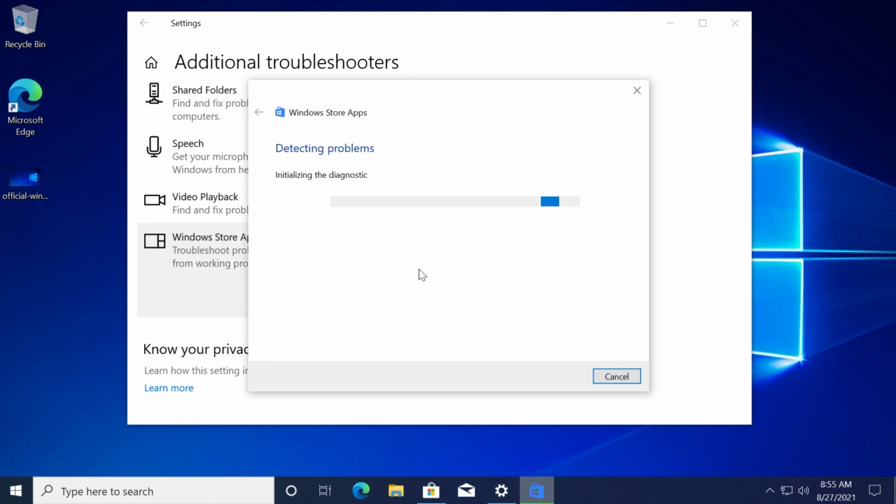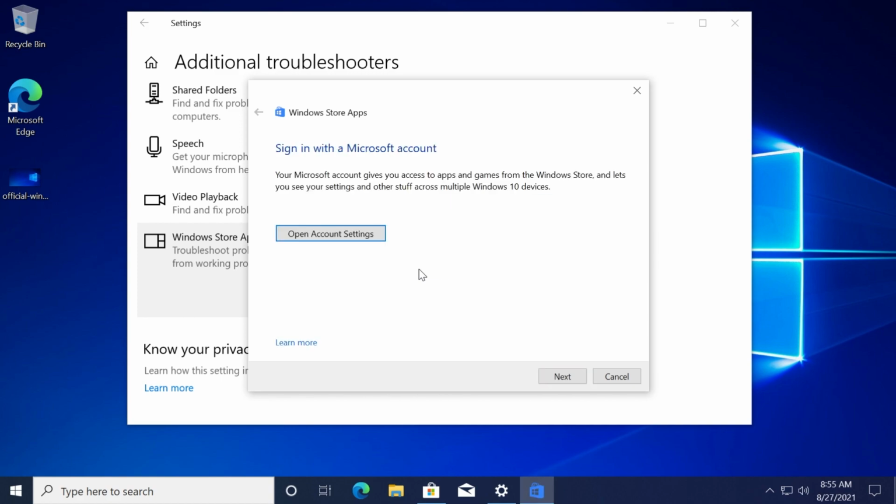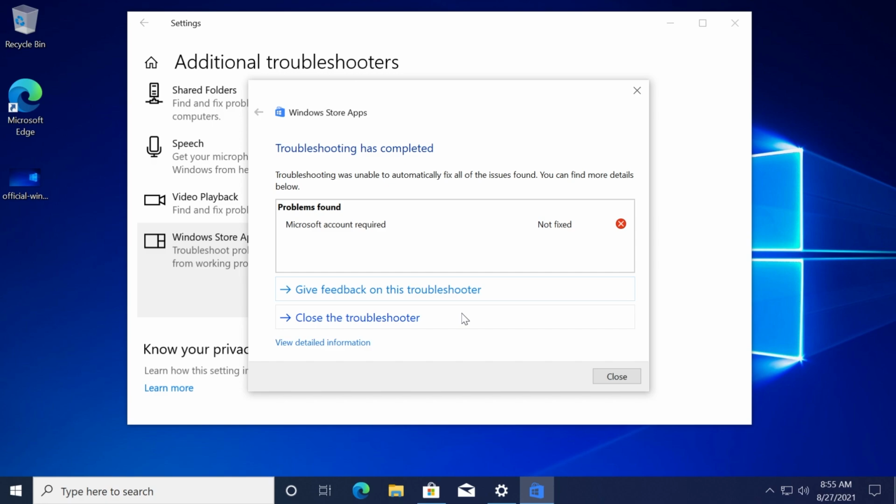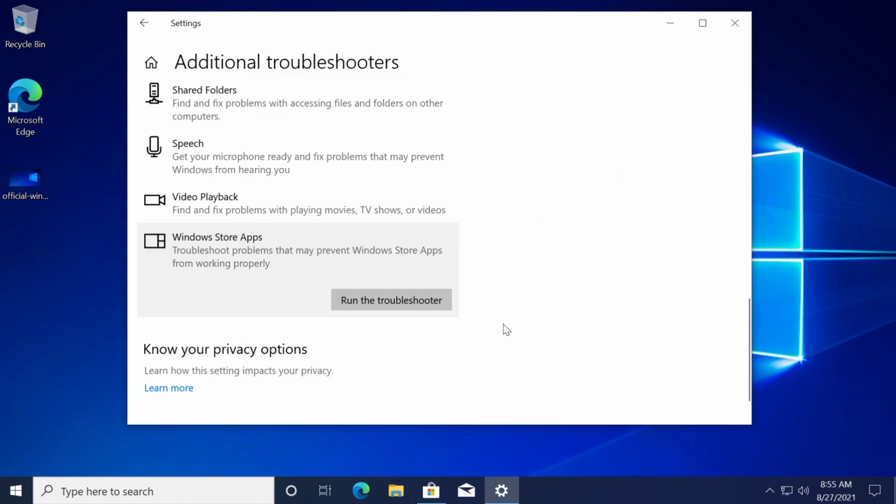Basically, Windows will try to diagnose your computer and fix any issues that come up with your Microsoft Store. After the troubleshooting process is finished, you should try to install your apps and see if the problem is fixed. Of course, follow all the steps that are required and Microsoft will try to fix your problem or give suggestions that can help you fix the issue. Of course, in this case, this is not relevant for our issue. Microsoft account required. We assume that you are already logged into a Microsoft account and your apps are not installing, they are stuck at pending.